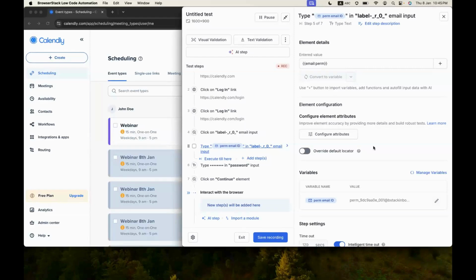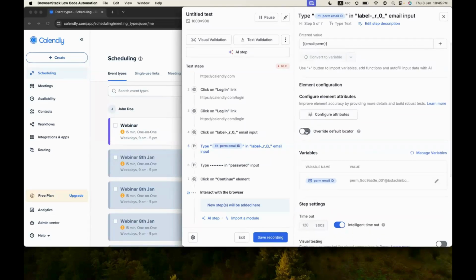So we have our own element selection algorithm that takes into account these attributes and finds the element using that algorithm. Now that algorithm also has a fallback with AI healing. So if the rule-based algorithm fails to find the element, it falls back to AI healing in such an instance, right?